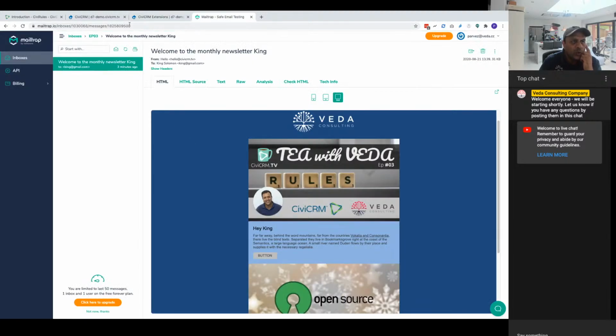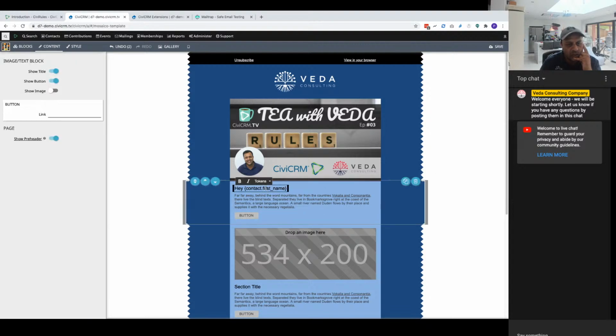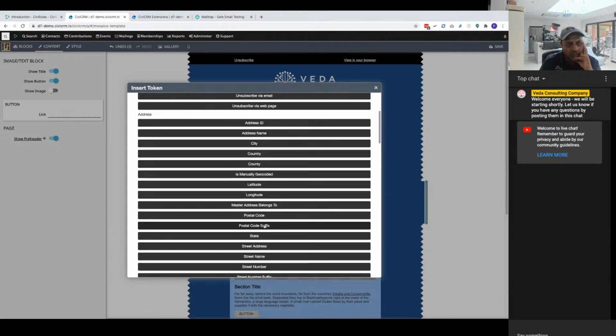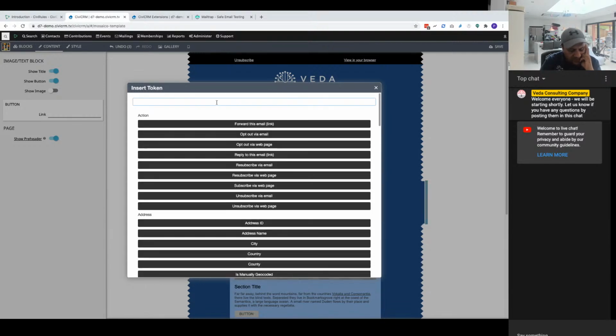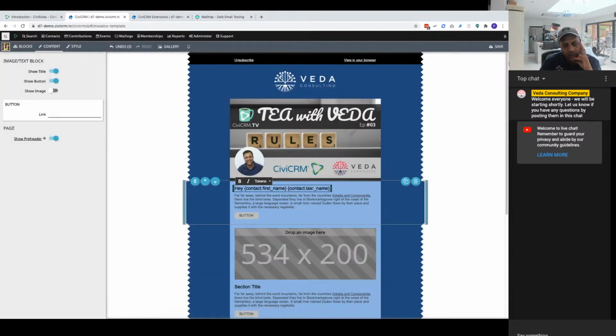And I've got it working with tokens and everything that I'd want in there. So again, if you're not familiar, CiviCRM's token system, or mail merge system, if you want to use traditional Microsoft terminology, is kind of based around these squirrely brackets. So if I wanted to add another token, when I click into a field, I get this tokens option, and then I can pick whatever field I want to pick. So I can filter it up there. So if I did last name, put last name in there, and that will put in the contact's last name.